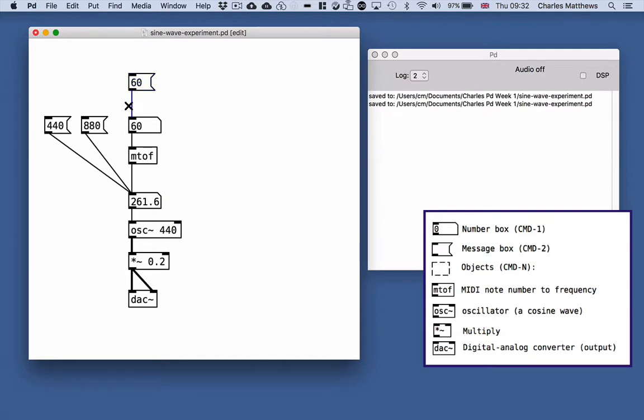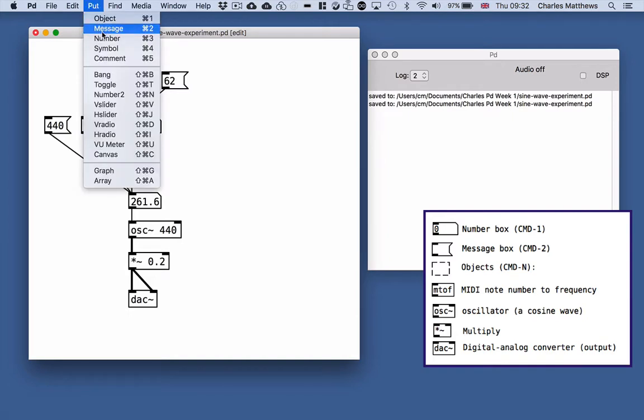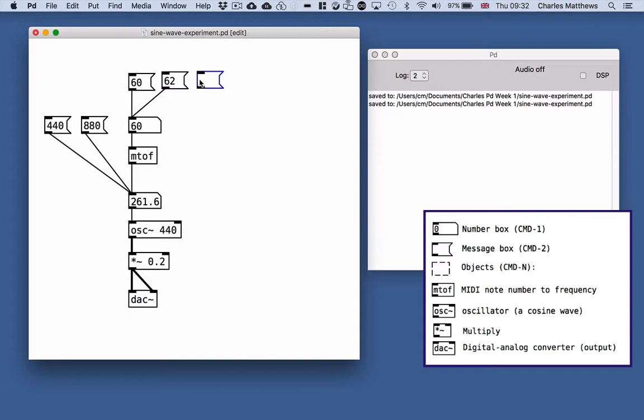Again, this control rate message. Instantly, I'm clicking on these cables, and if we want to remove a cable, we can delete it just like we would other things. Okay, so I'm going to put that scale in. Oops, 62. And I'm feeling lazy, so I'm going to highlight these and press Command D.